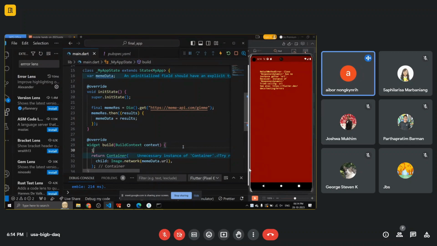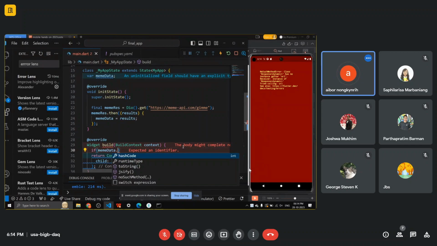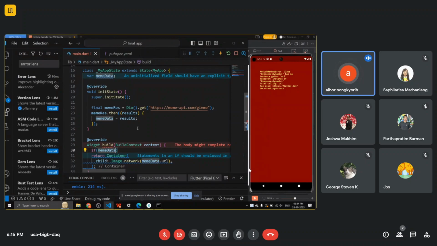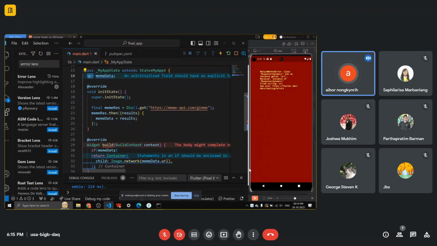Do this. If meme data dot is empty. Okay, let me just define this here. It should be an empty here. Okay, define data type. Unless I define data type, then it will print. If I use a map, okay, let's not do that.